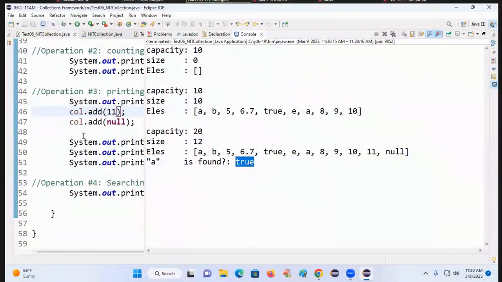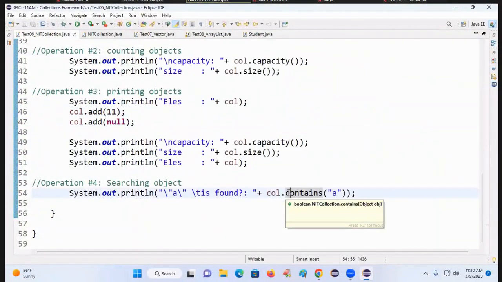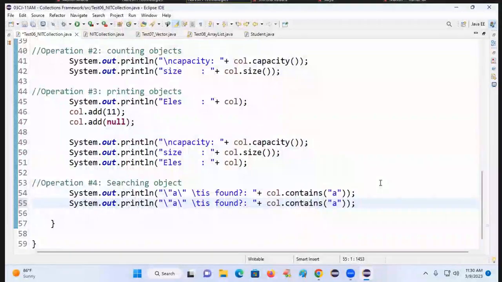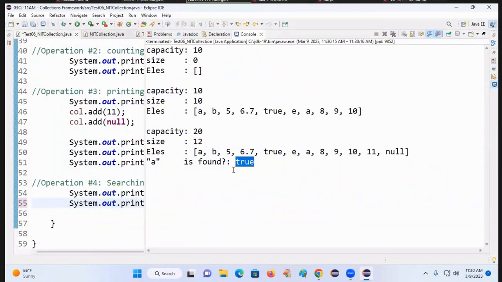Everyone understand? Tell me. Now I am writing here, some other string in double quotes. Tell me how many iterations it executed? The complete collection. Correct? You cannot say just like that, wow, not found. It will compare with every element available in the collection.